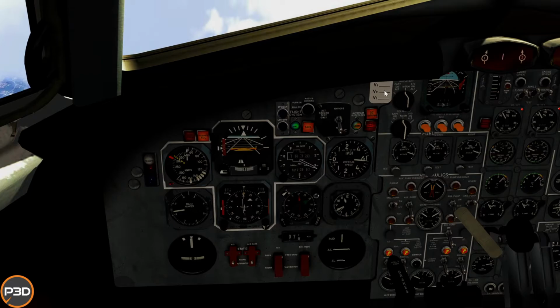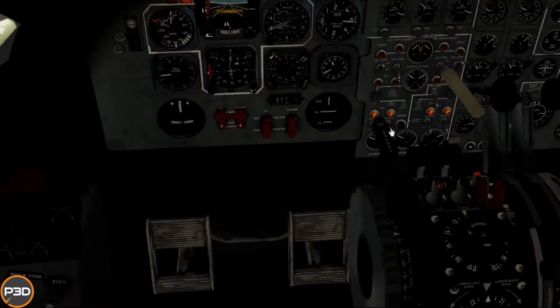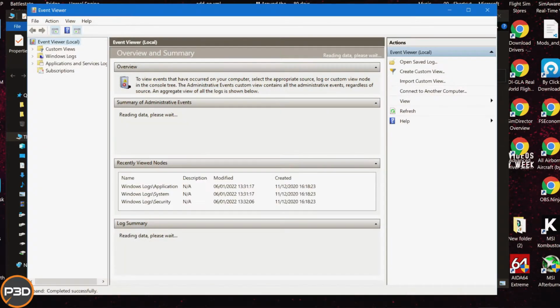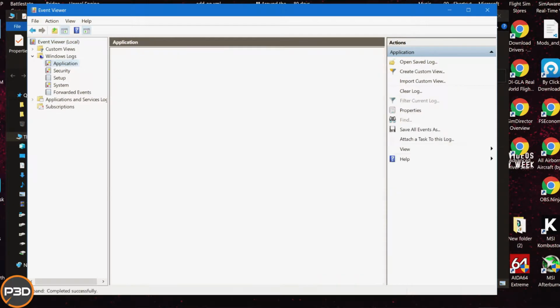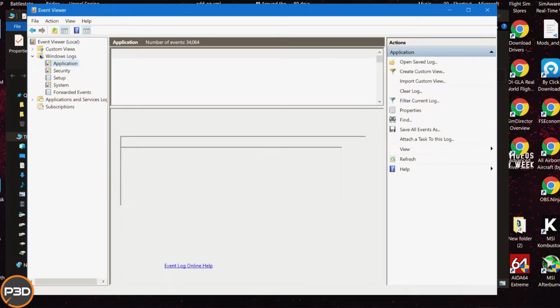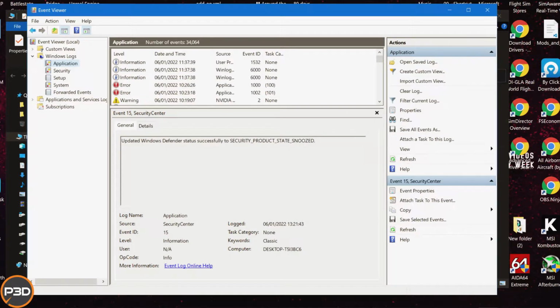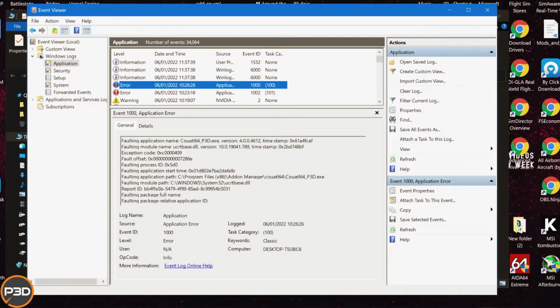Well, first off, if you ever do have a crash, the very first thing you should do is head into your Event Viewer, because that will give you the reason why it crashed. Open up your Windows Logs in the Application section, and once it accumulates all the information, you'll have a red error. Let me see the last time I had a crash. Two hours later, here we go. Error. So Coatl basically bit it for me.